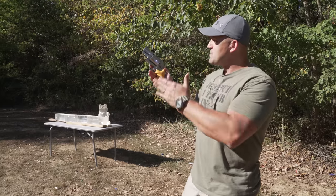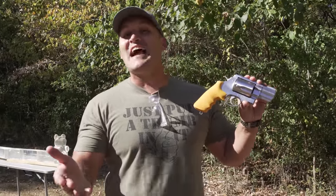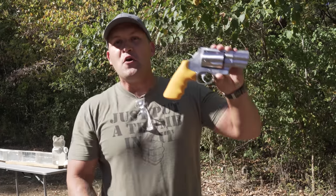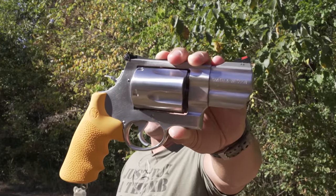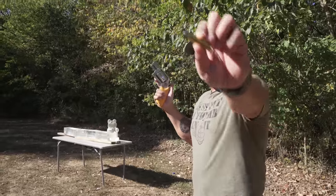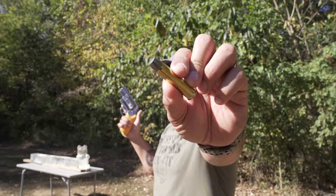This is a Smith & Wesson 460 Magnum. But this one is special. Smith & Wesson did a limited run of emergency survival bear kits. Inside that kit, there were some survival tools and this big old handgun with a very short barrel that has a 2 3/4 inch barrel. And I'm gonna be loading this thing up with some Underwood ammo, 460 Magnum, 360 grain hard casts.